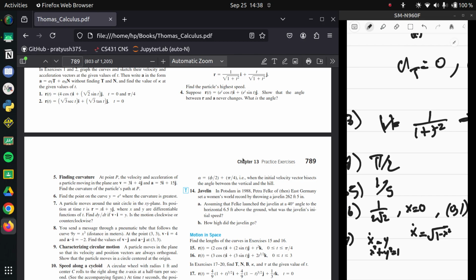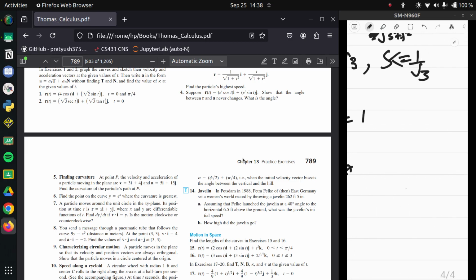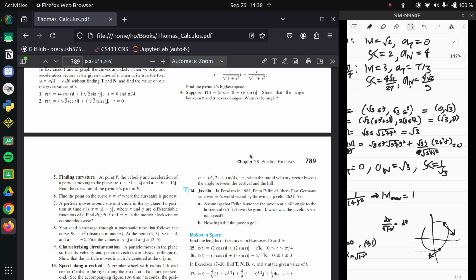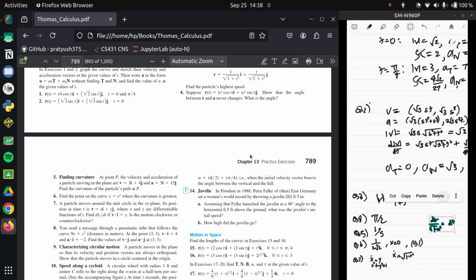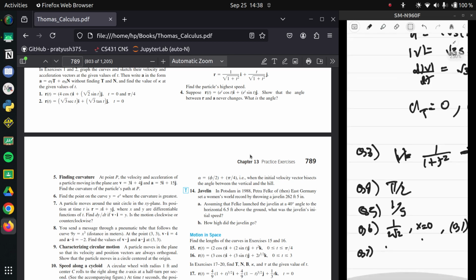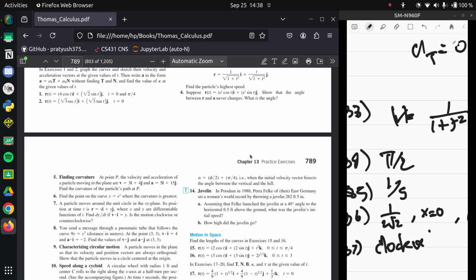Think about it. When it's in the upper circle at some point like this, its x component is positive over here, so depending on the x component you decide. No, the y component is positive, so its velocity's x component is positive as well. So it's moving in this direction. Over here it's negative, so its velocity's x component is negative, so it's moving in this direction. So what's happening is it's actually moving clockwise. You could have plus minus over there because it does not actually guarantee anything. So it's clockwise. And that was just visualization.